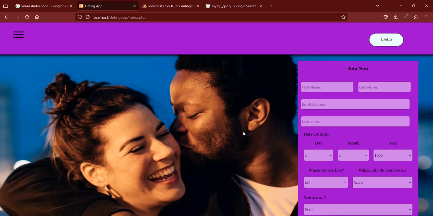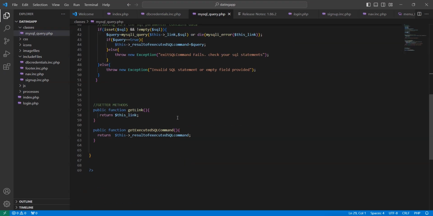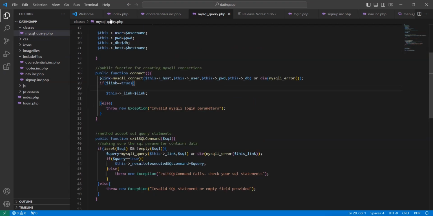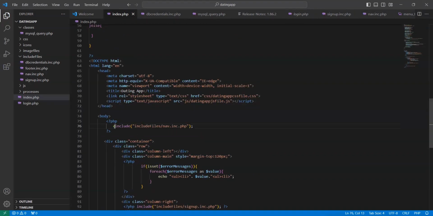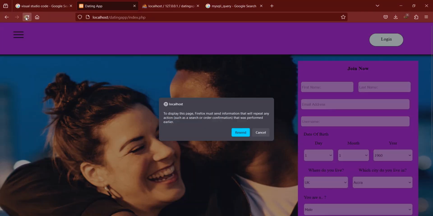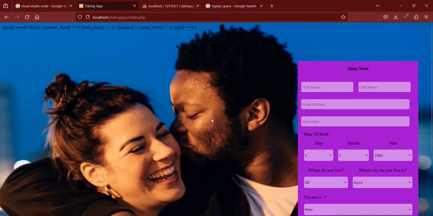So let's go back to our code and hide the parameter at the top there. Let's go to the index and hide the navigational bar and see what that result was actually giving us. Yes, you see, this is the MySQL field returns, the results that was returned from the MySQL command.